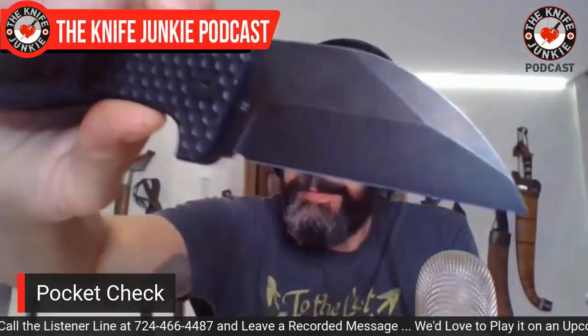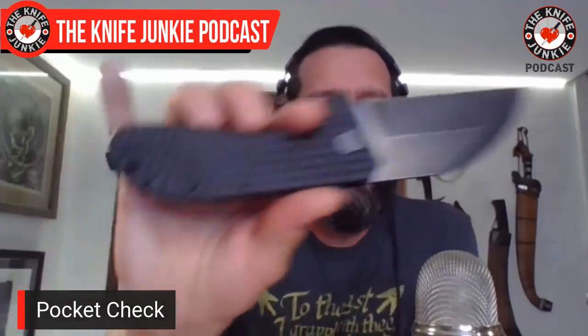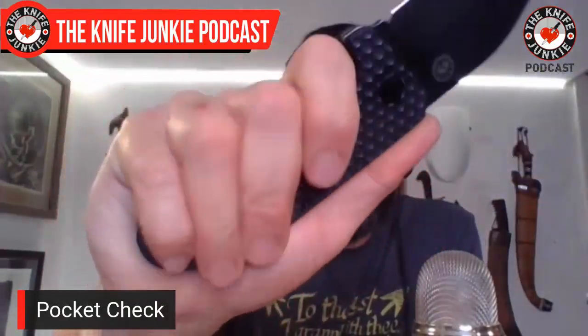What I love about this Black Stallion is this giant sheepcliff blade. I love it because it's got a stout enough tip to go through the toughest clamshell packaging, but it's long, sharp, and broad. It's only a saber grind, but it's so thin and broad that the saber grind makes it super thin behind the edge. I really dig this knife and I love the milling — all of this pocketing on the G10 is so pleasingly grippy. It's also on bearings, a flipper on bearings. It's very smooth.